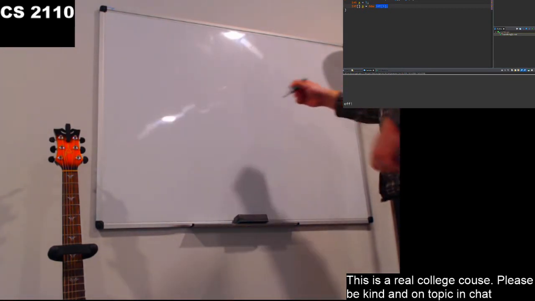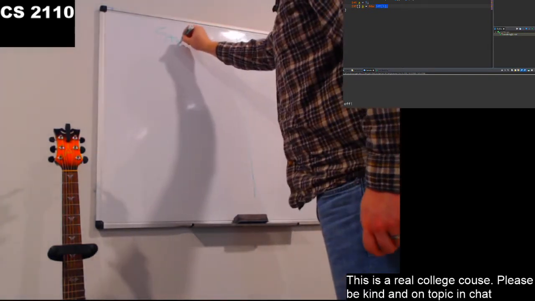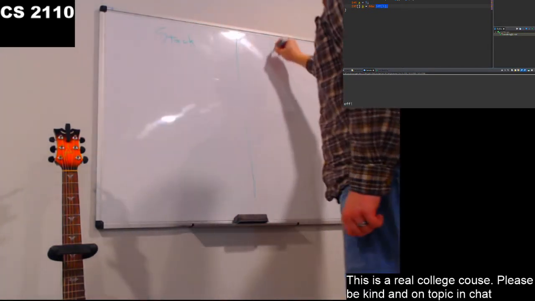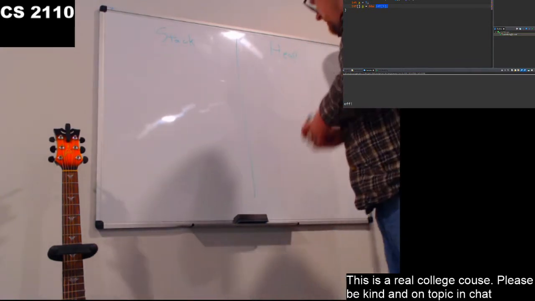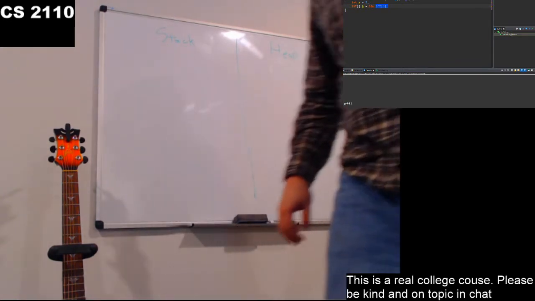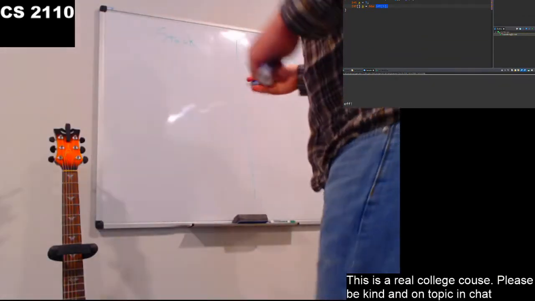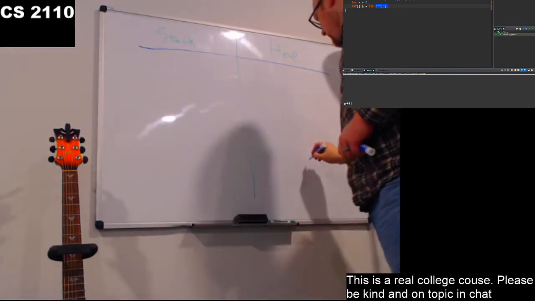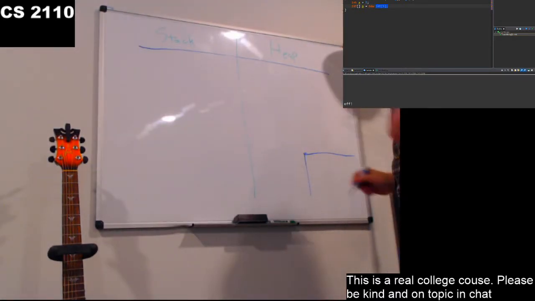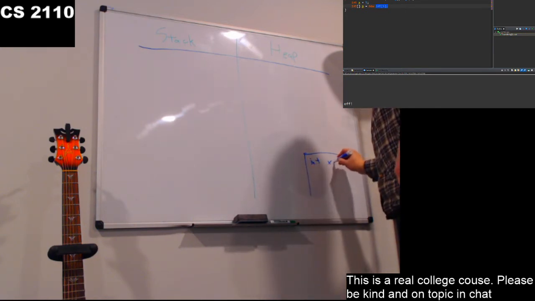Necessarily, we need to start talking about a division between a stack and a heap. Now, up until now, all the primitive data types that we have created are stored on the stack. So if I say, and I'm going to just have some code down here in the bottom left, if I say int x equals 5.